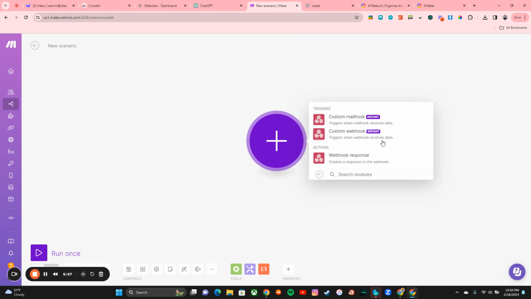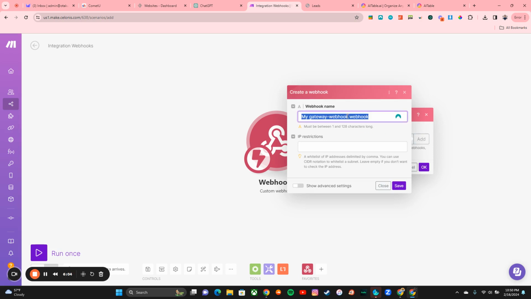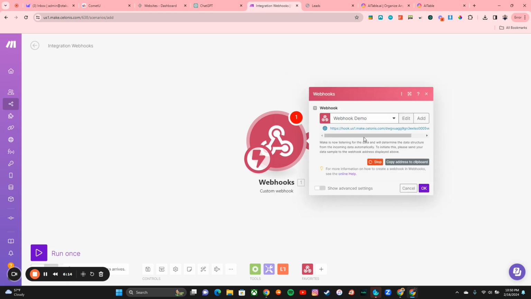Triggers when webhook receives data. Right, so what I'm going to do is name this webhook demo. I'm going to save it. And now that I've created this webhook, here's the URL. It's listening for the data.